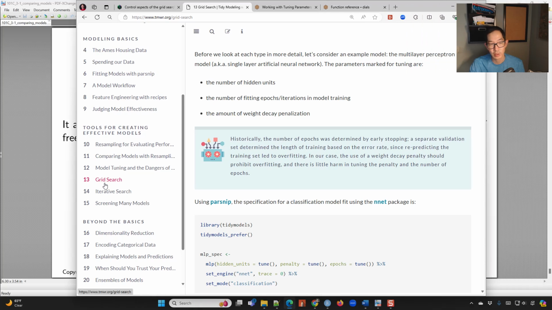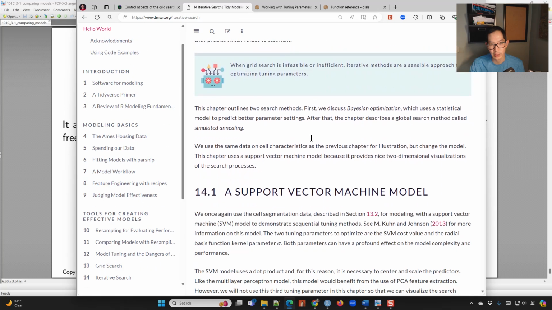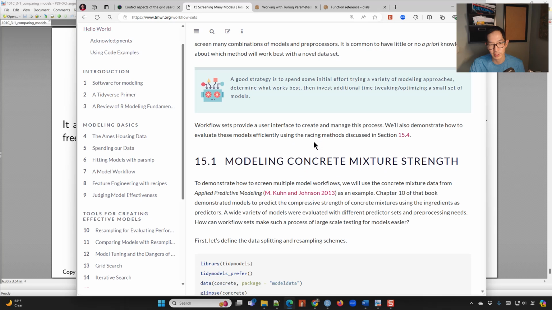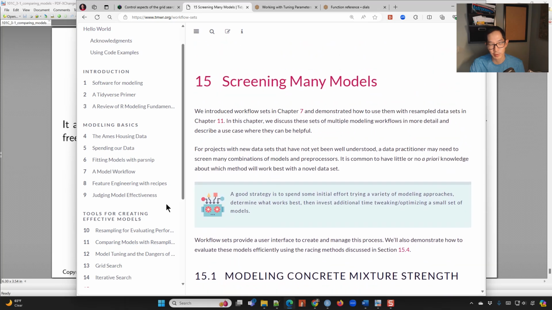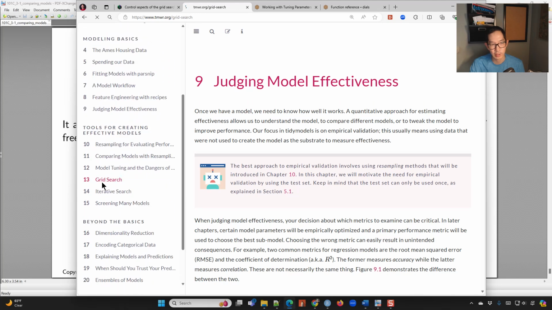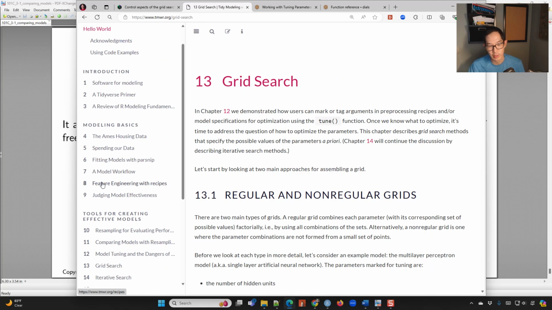Again, please do your reading, and you can see even more things in, say, chapter 14, where you have an iterative search, and you can also kind of screen a whole bunch of these different models in chapter 15. But certainly chapters 9 through 13 will cover how you measure the performance of your model, and how you make comparisons between multiple models.